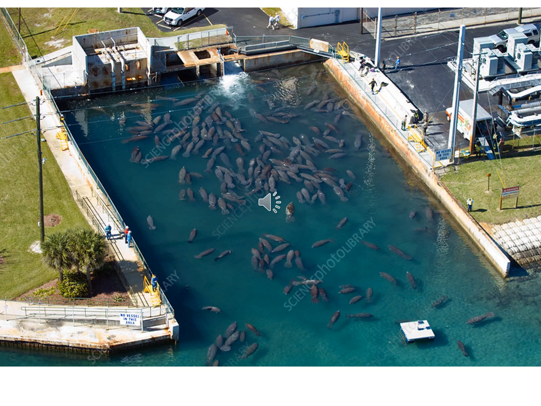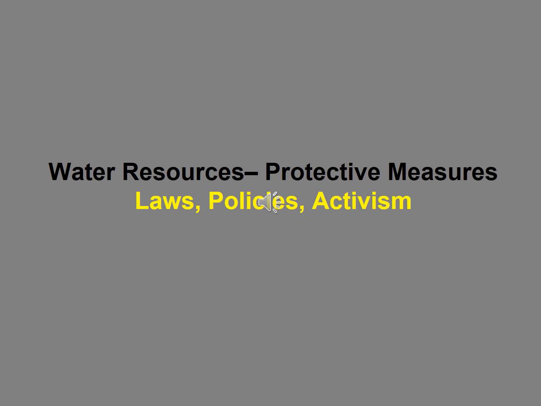You can see all these manatees flocking to the warm water, and those manatees are protected. And so it's an interesting thing. We can't just shut the nuclear power plant down because now it's protected animal habitat. So, a complex situation. In the last few slides here, I want to discuss how we protect our water resources with laws, policies, and some activism.